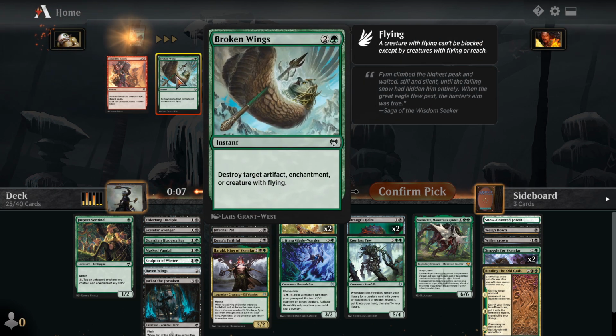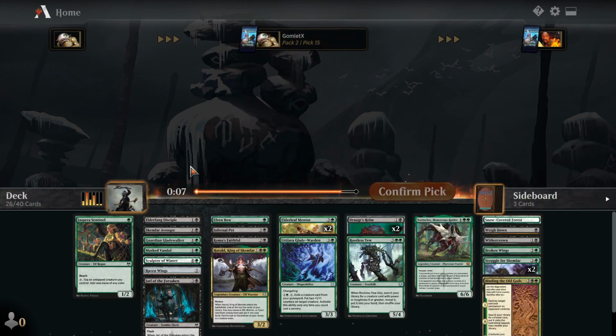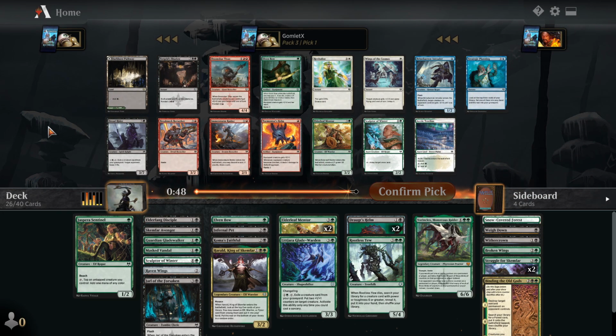And take a Broken Wings. Don't know how likely I am to keep that in the deck, but we'll see how things progress in this final pack. And we get the black-green dual. I do want to take this for collection purposes, but I don't think that this would actually be the best pick, but it would be a solid pick here because now we are mana fixing the colors that we're running.